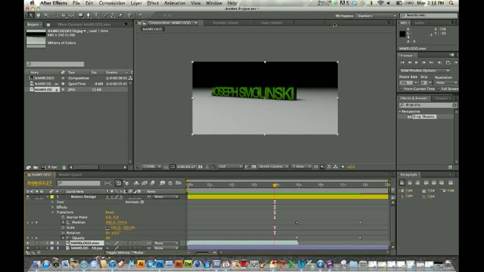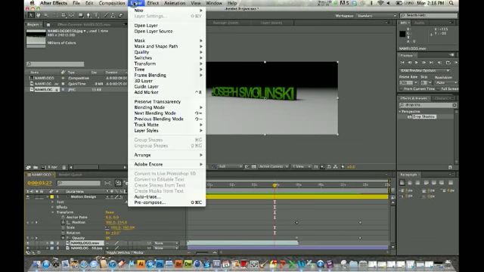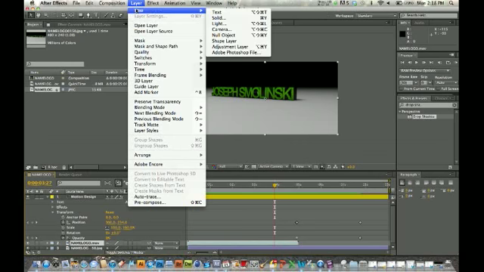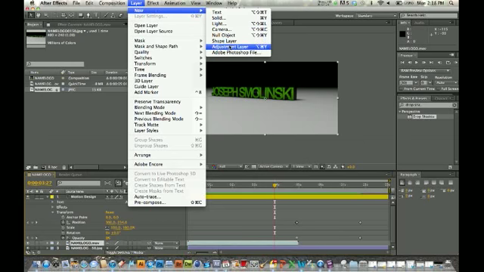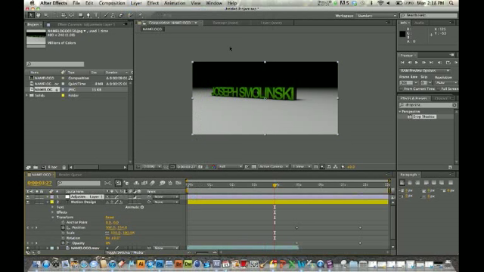So now that I have my footage how I want it with the text moving exactly what I want, I'm gonna play around with some different effects and adjustments. And to do this, what you can do is you can create an adjustment layer. So if you go to Layer, New, and go to Adjustment Layer, essentially what this is going to do is kind of create, copy and paste everything that you've done so far into a new layer, and you can do effects and adjustments to that layer without actually interrupting what you already have underneath. So if you do a bunch of effects to it and you don't like it, you can just simply delete it and get rid of it.